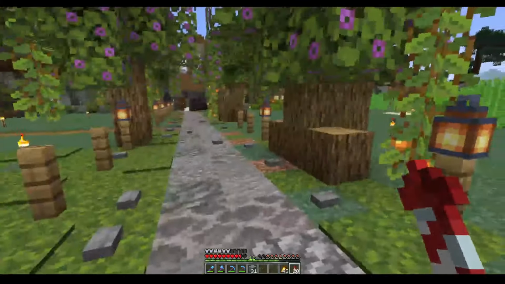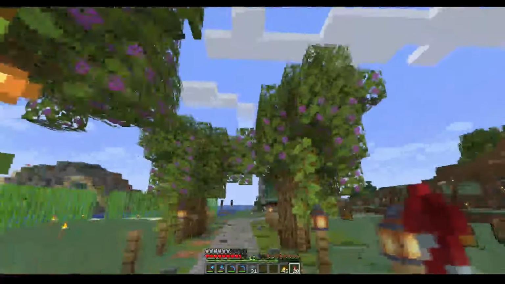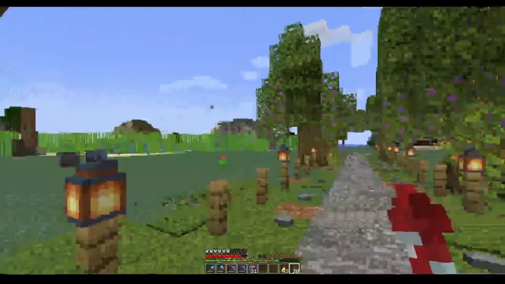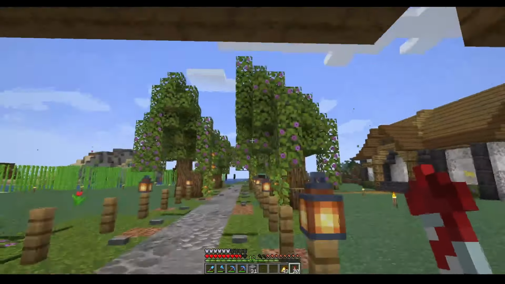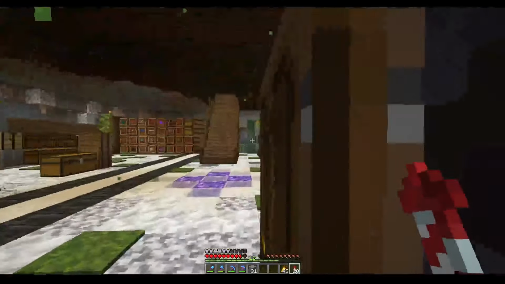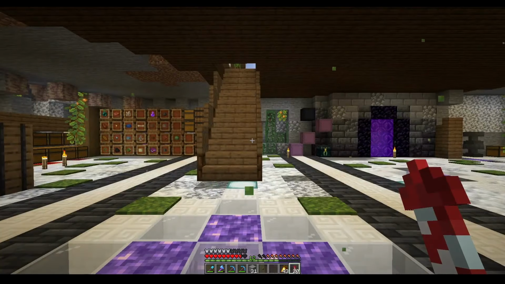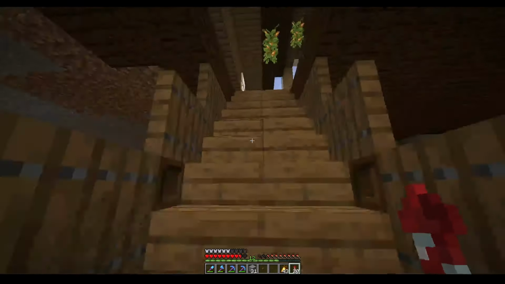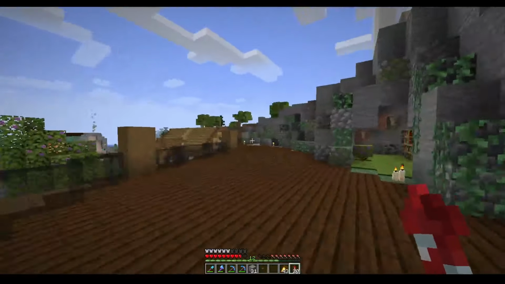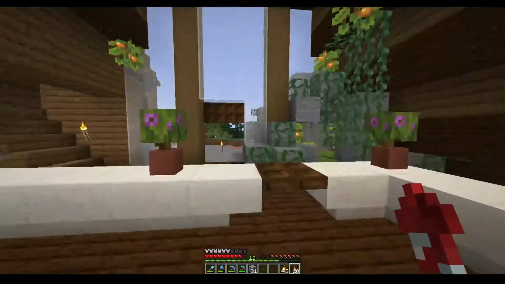And we have the path that leads right up into our base, which I think this path turned out really nicely. I think the trees look nice. I think we did a very good job overall. And we have been doing a heck of a lot more. We haven't done anything really out here or in here.